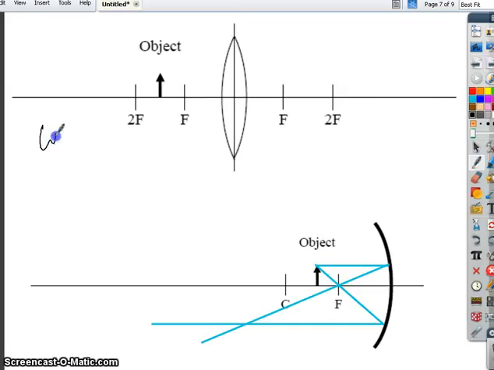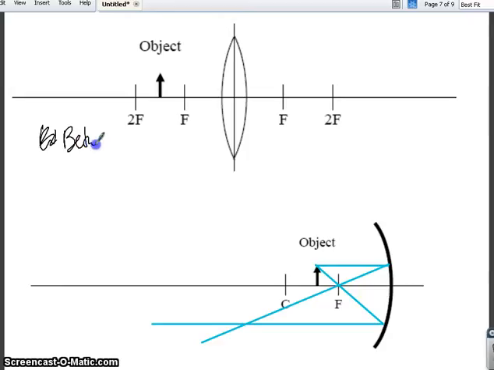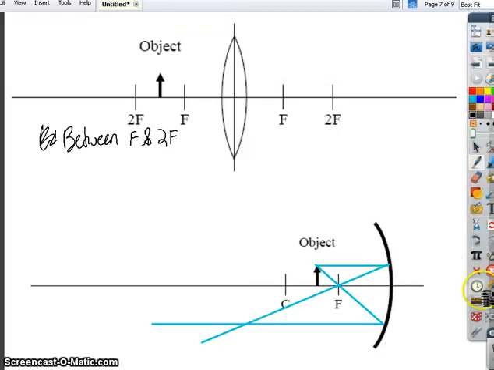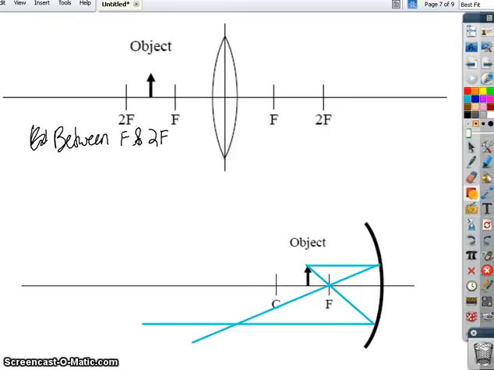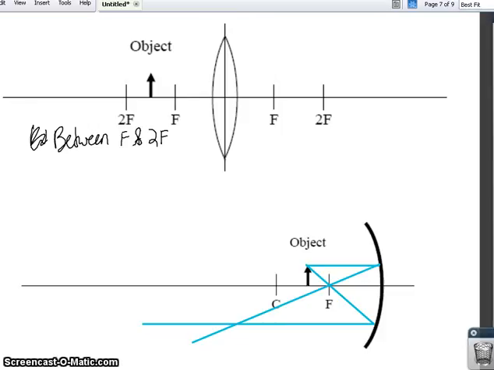Our next ray diagram is going to be between F and 2F. And so let's draw this ray diagram now. I'm only going to draw two this time. So we'll do blue again. We're going to draw our first one parallel to the principal axis, and then through F. Our next one, I think it's the easiest one, just draw a straight line through the middle, through the center point, like that.